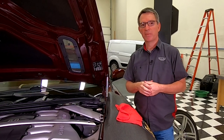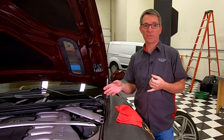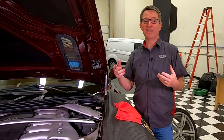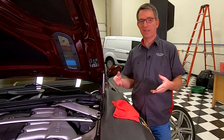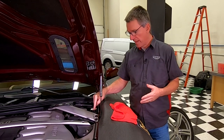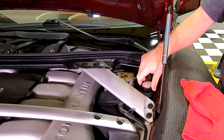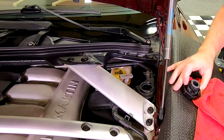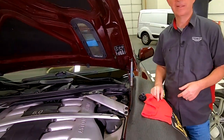Two quick pieces of advice before pulling the drain plug. First, absolutely do this process with the engine cool — there's going to be fluid dripping and the last thing you want is scorching hot coolant on you. You can run the engine for one minute to pull it into the garage, but you don't want the engine hot while doing this work. The other thing is to remove the cap from the coolant reservoir, because as you pull the drain you want to break the vacuum that will start to build up in the system. Just pull the cap off and set it aside so air can slip back into the system.